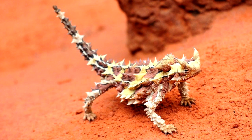While it is the only species contained in the genus Moloch, many taxonomists suspect another species might remain to be found in the wild. The thorny devil is only distantly related to the morphologically similar North American horned lizards of the genus Phrynosoma. This similarity is usually thought of as an example of convergent evolution.